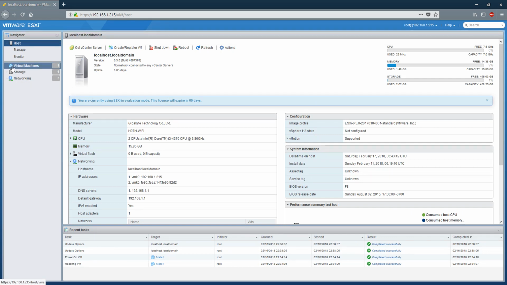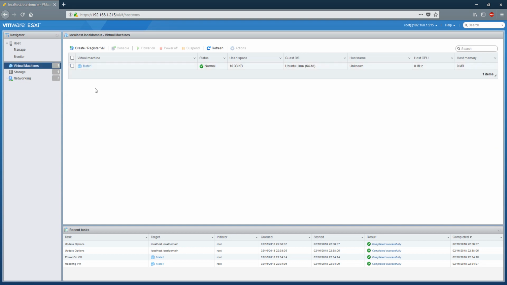But here you can see I have one virtual machine already installed. So I want to go through that again and install another virtual machine of the same thing to show you what I had to change or do differently in order to actually install it without getting all those errors, because I obviously had no clue what those were. But then I started looking into this a little more, and I think I got it figured out as far as installing the virtual machine.